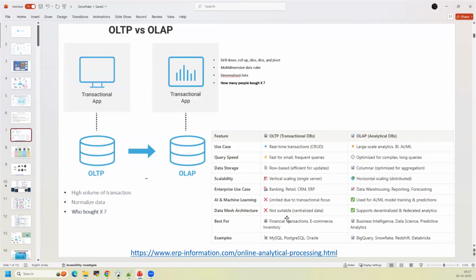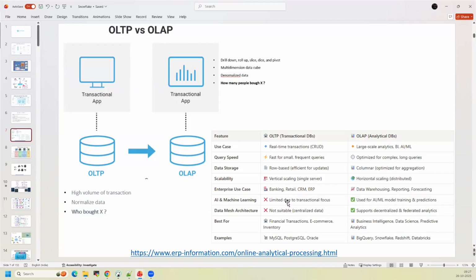And the problem with OLTP is scalability. It cannot scale horizontally. It can scale only vertically. What is vertical? You can increase the power of the machine. That means you can increase CPU, you can increase RAM. So you can have one powerful machine, but it is going to be costly, for having high CPU, high RAM. And when you store a large amount of data, it is going to do row level processing. Row level processing is slower when you store large amounts of data.